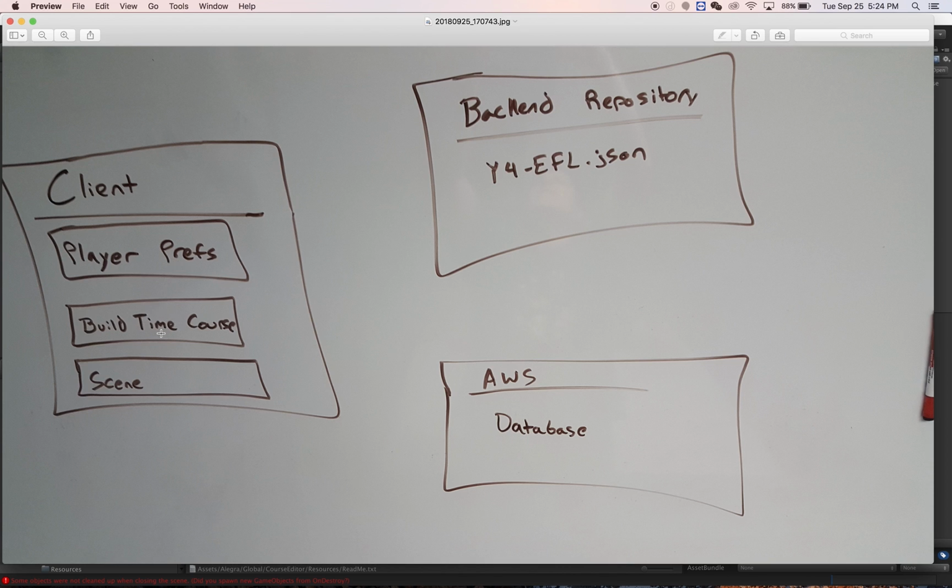If it can't find it there, then it will reach out to the database and fetch it from the database. But it should always find this one. It should. This is the course that we ran validation against, that we knew all the media files were there, and this one, if you have a build that has gone through our build process, this file will be there and will be a known JSON that is good and valid and works.